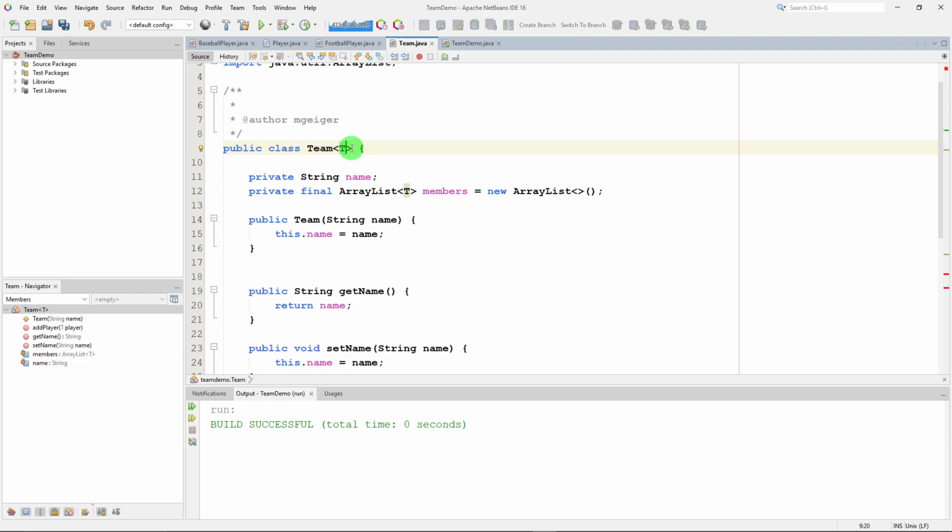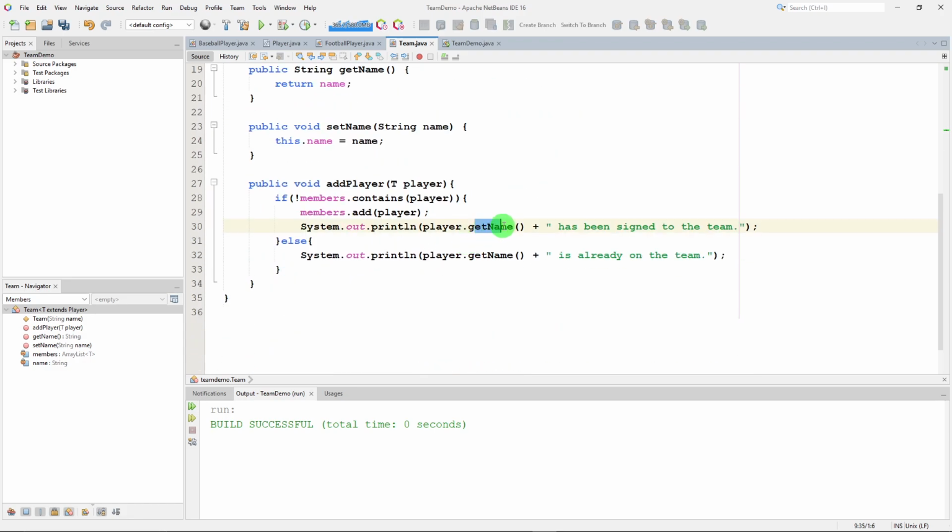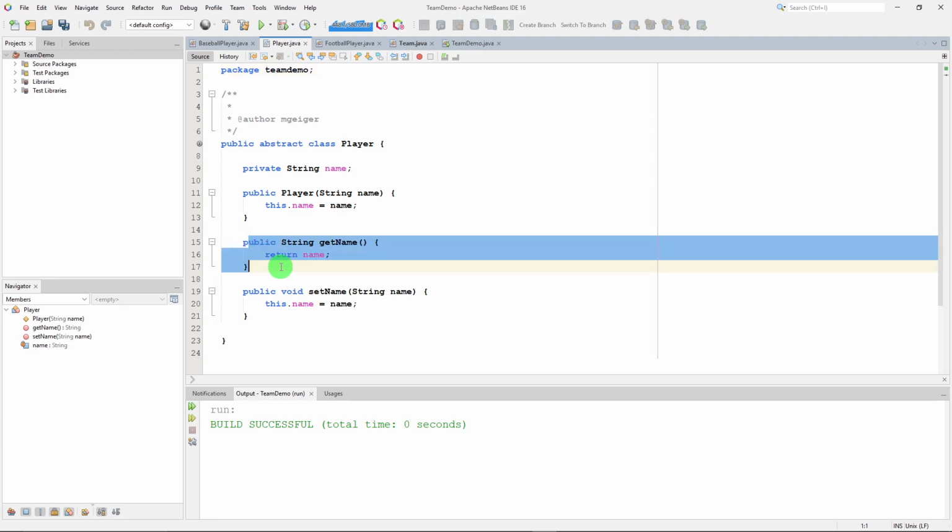And we can do something like this. I can say you can pass in any type you want as long as it extends the player class. Okay. And now I've guaranteed that the type they pass in to the type diamond must be a certain type of player, and that fixes my problem down here, get name. Now I'm guaranteed that all these types are player types, and they will all have a get name because player has a get name method in it.